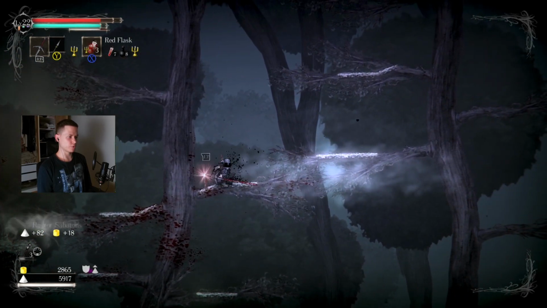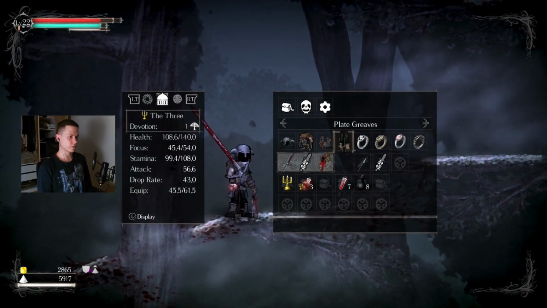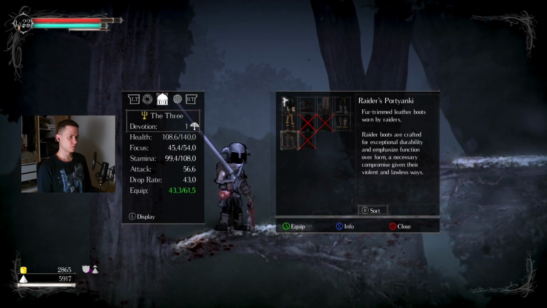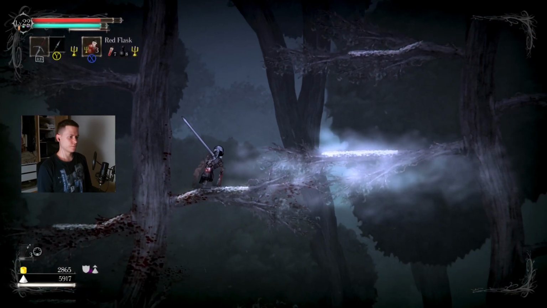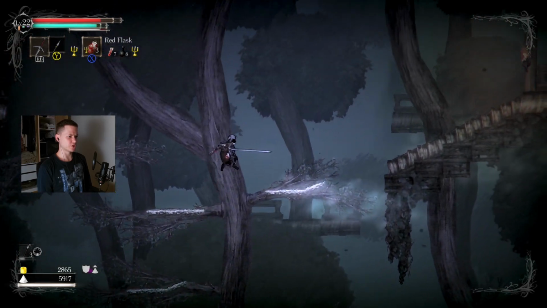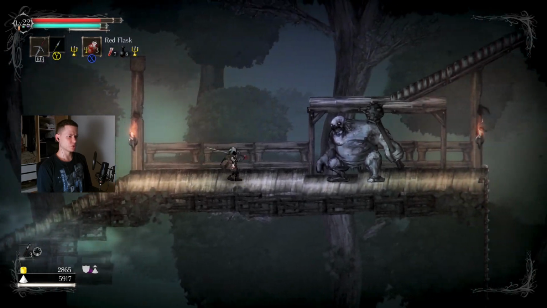Great range on my weapon. Raptor Sabatons, I think I do have that. I don't. No, I do. It's totally duplicated and it's not next to one another. Okay. Maybe we'll be able to sell it? I don't remember seeing that option, but it must be an option.